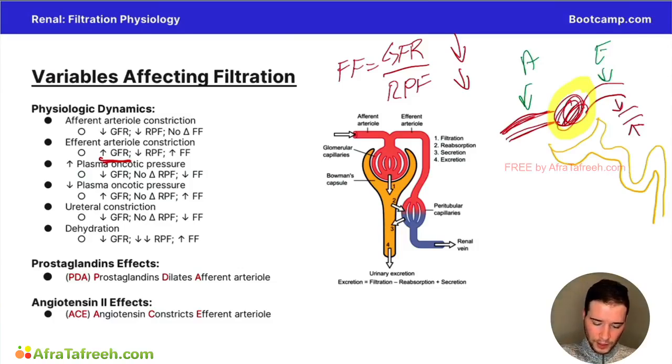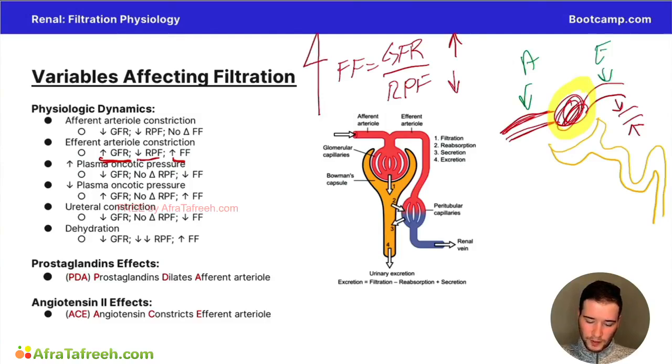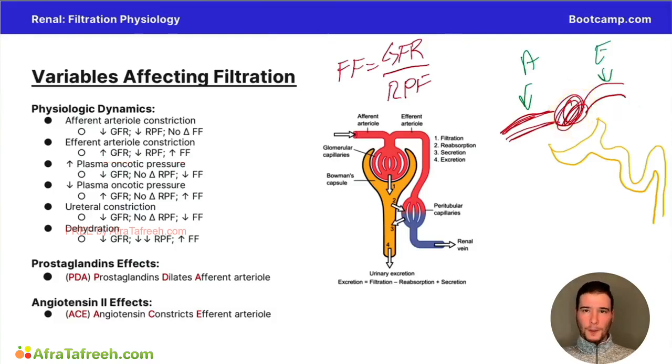This is going to decrease overall renal blood flow. Why? Because blood can come in, but it can't leave. So renal blood flow is how much volume is coming in per unit time. If there's a backup in terms of leaving, we're going to decrease RPF overall. And thus, this will increase filtration fraction. So now, if we look at what we have done here, we've increased GFR, we've decreased this. So overall, this is going to cause a pretty significant increase in the filtration fraction if we constrict the efferent arteriole that's leaving.